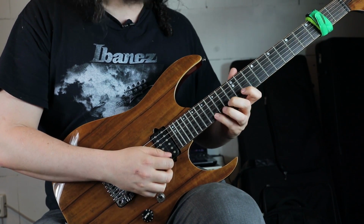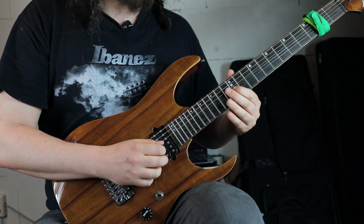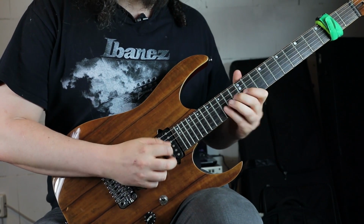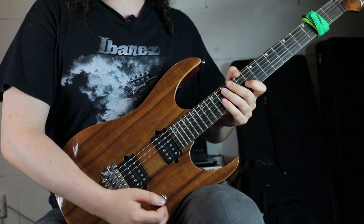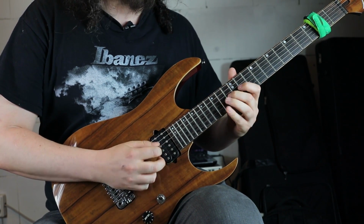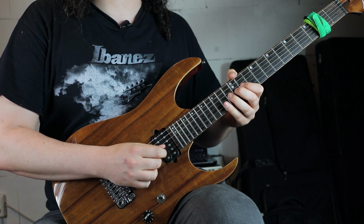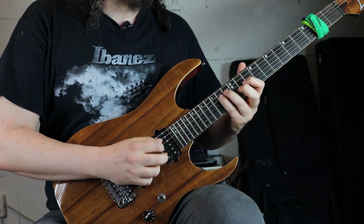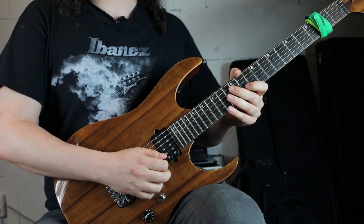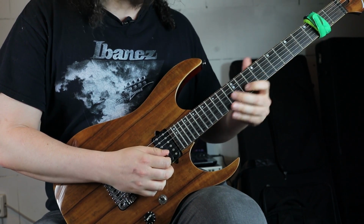We're first starting playing 16, 14, 12, 16, 12 on the E and on the B string. Playing 15, 13, 12 on the G string. Playing 14, 13 on the D string. Playing it back again. Playing 12, 13 on the G string. Doing a little trill between the 11th and the 12th fret. Going back to the 9th fret.